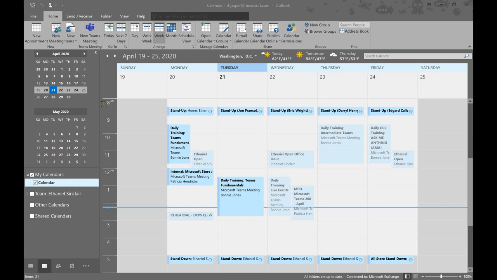And this is a great way if you need to invite somebody outside your organization to a Teams meeting. You can create it through Outlook and add their email addresses in this To box, and that will allow you to add people outside your organization to a Teams meeting. You can also preview your join information over here, and you've even got a little bit of the scheduling assistant down here.